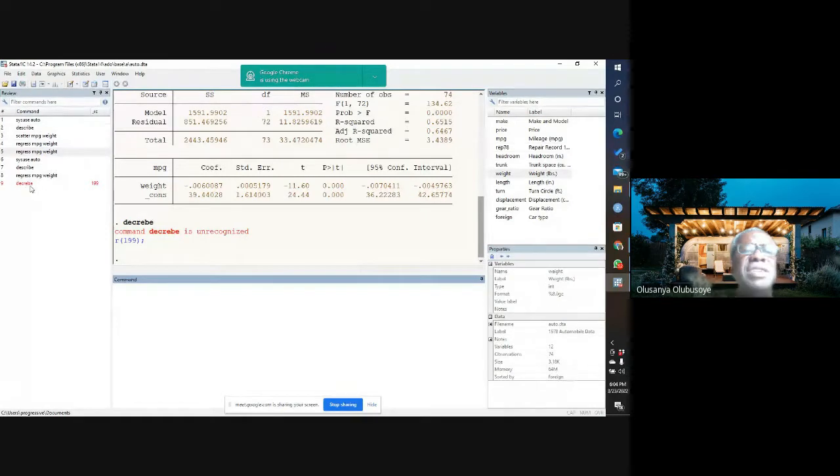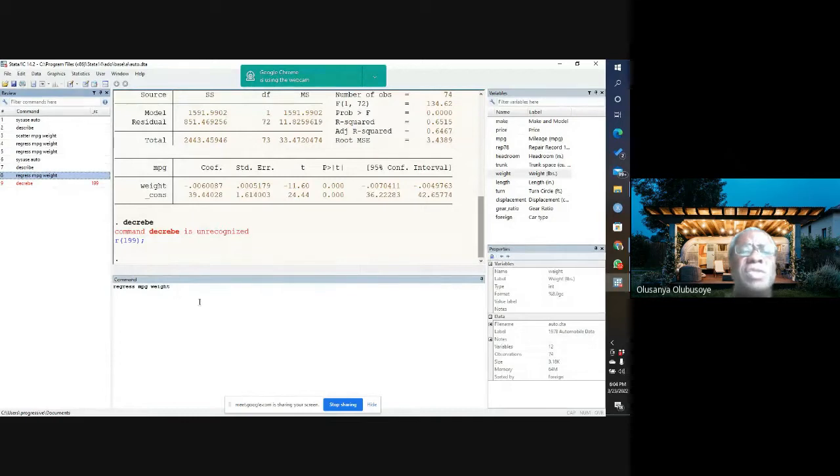So in this review window, you could easily see the unsuccessful commands and the successful commands. You can click once to move. If you click any command, I think I've shown you before, it will automatically appear in the command window.